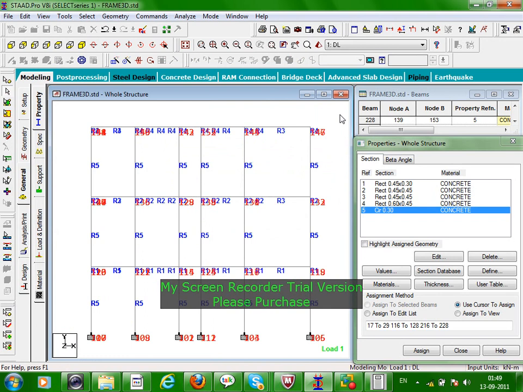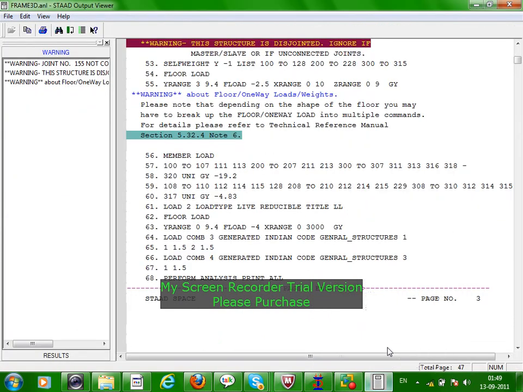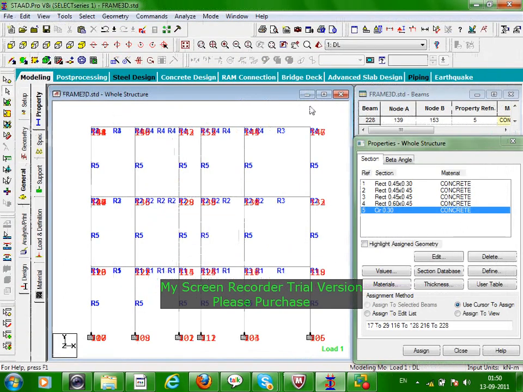Okay. Now I am analyzing again. So now I am not finding run analysis. You will not find run analysis in case your input and output file is open. Remember that. So check below that your output file is open. So I am closing this.